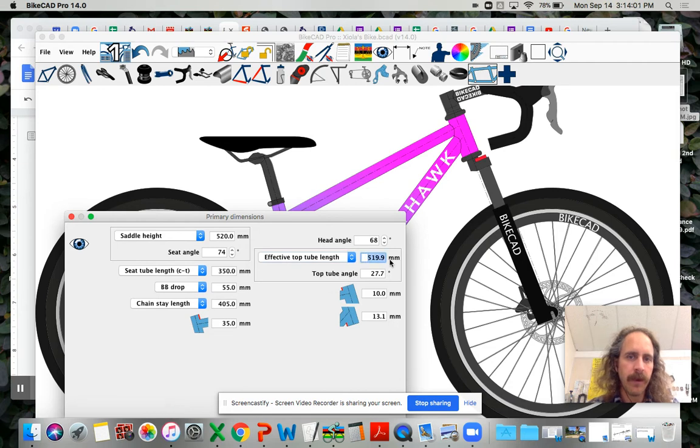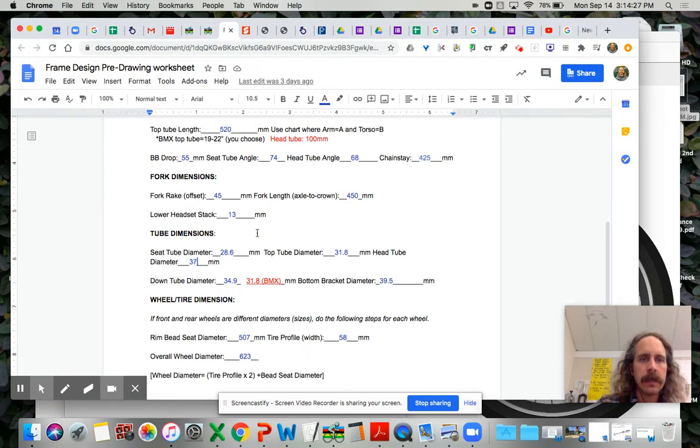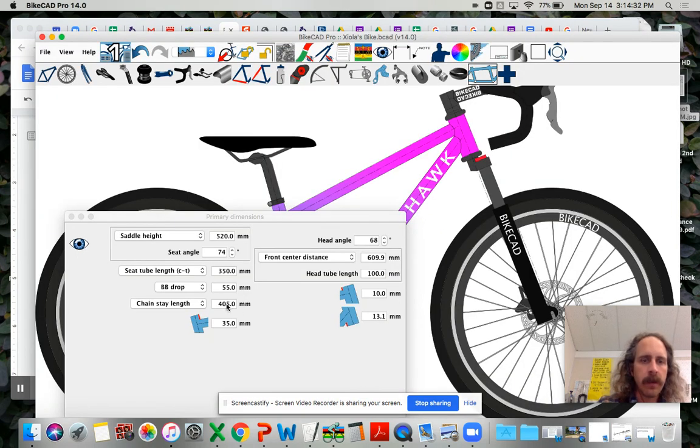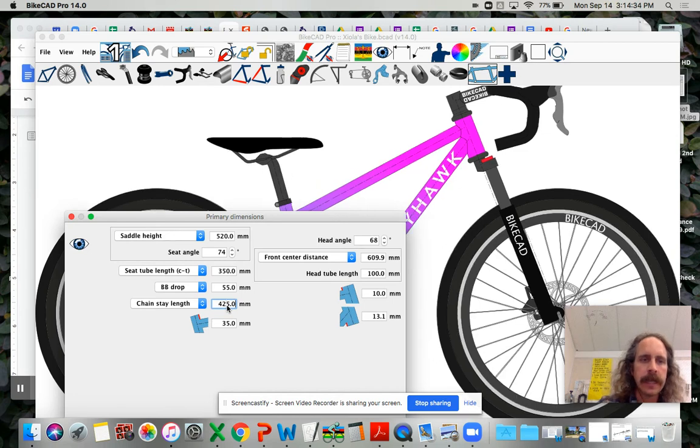We're almost at 520 there. I'm going to change to 520 and then I'm going to check my front center distance. I'm 0.1 millimeters off. I think we can live with that, but if we're really stressed out about it, we can keep toggling back and forth between those two until we're hitting hundreds all the way around. I also failed to change my chainstay length, so I'm going to go back and look at chainstay 425. We are at 405 currently. We're going to change that. That's going to kick that rear wheel back just a little bit.